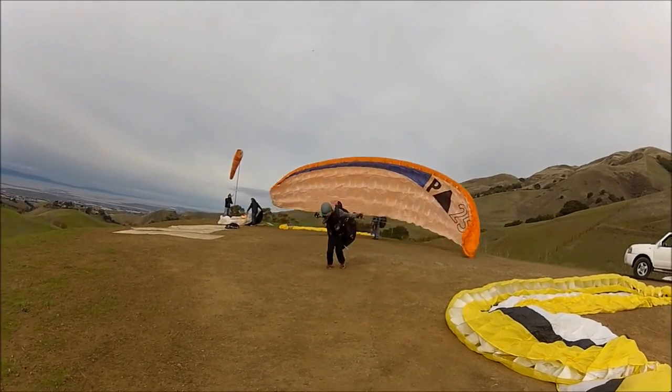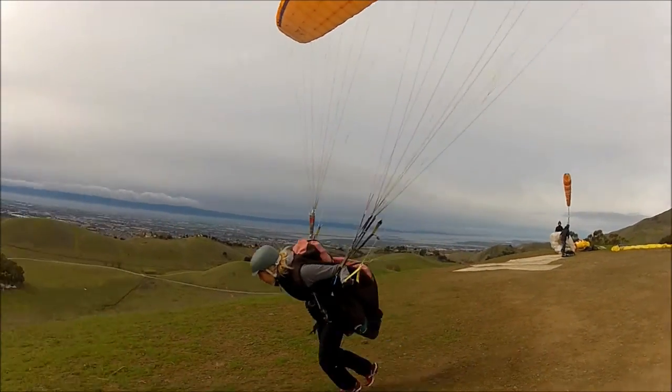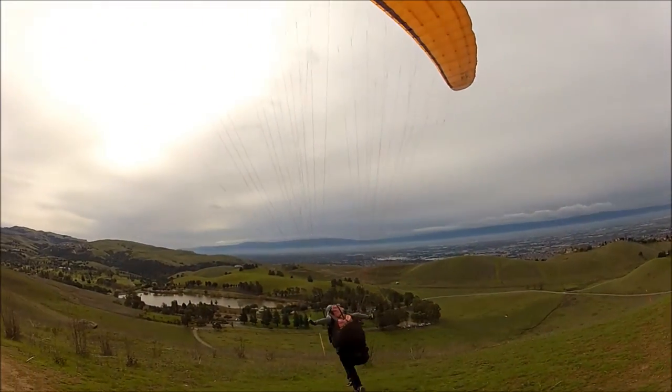Touching. Good. Look forward, look forward. Keep running, keep running. Let go of the A's. A little bit of right brake and lean and run. Hands up, hands up.